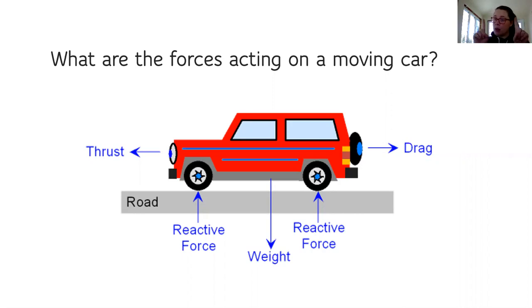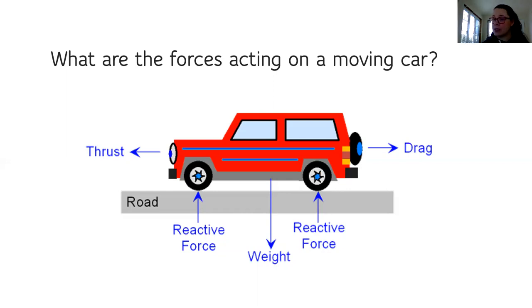The reactive force upward is the force that the road places on the car. That force is critical, and we'll look at that in a few minutes. We won't actually calculate those two forces, but without weight being supported by a reactive force, your car would be in a sinkhole. It would fall through the road. So those two forces, they're always equal and opposite to each other. So the car pushes down, but the road pushes up. We can also relate that to our hoist. In the last lesson, one of the last things I discussed was, okay, if you have a car and a hoist, the car puts force on the hoist, the hoist puts force on the car. That's the same thing as that reactive force.